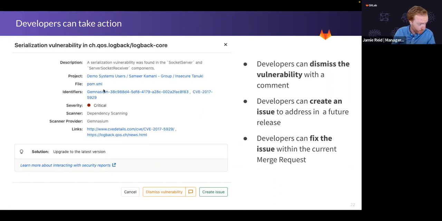So the socket server receiver component as part of this vulnerability is known to be vulnerable, and they're even presented with a proposed solution here. So if you want to remediate this finding, simply upgrade your POM XML to pull in the most recent version of this third-party logback core library.